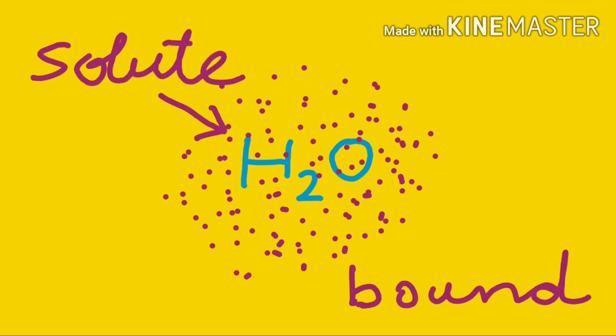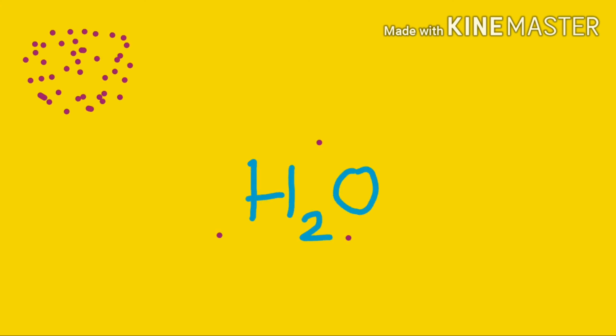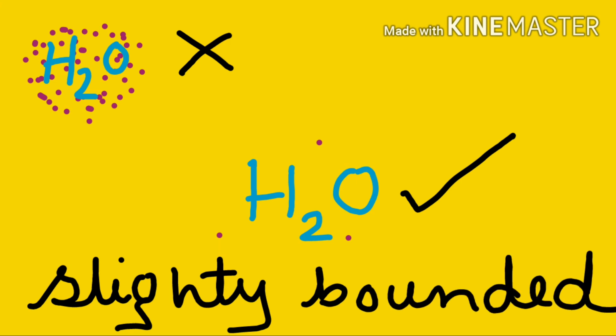Since we now know about free water, let's take a look at what bound water looks like. When water molecules are bound with a solute, it is called bound water. Those water molecules which are free or only slightly bound determine the water activity and support the growth of microorganisms. That is, microorganisms can utilize this free water for their growth and not the bound ones.